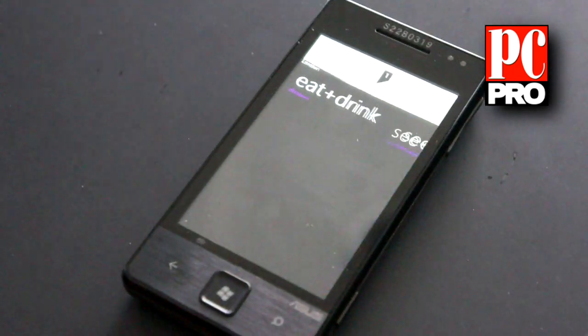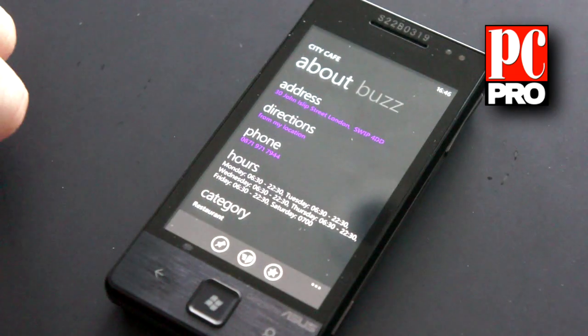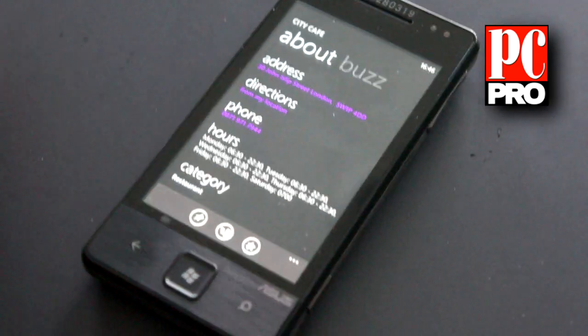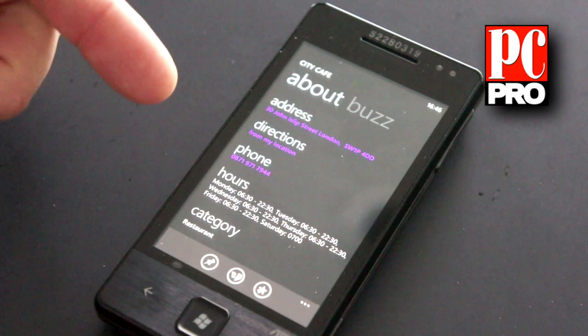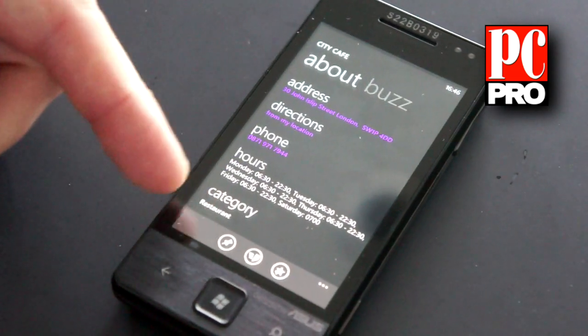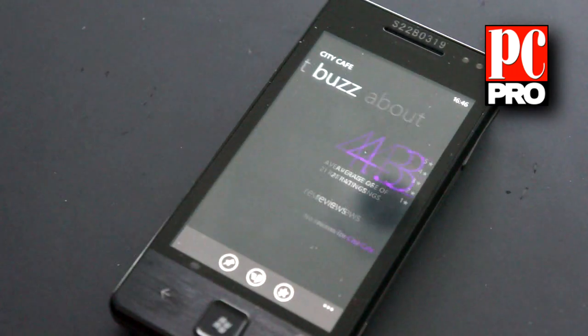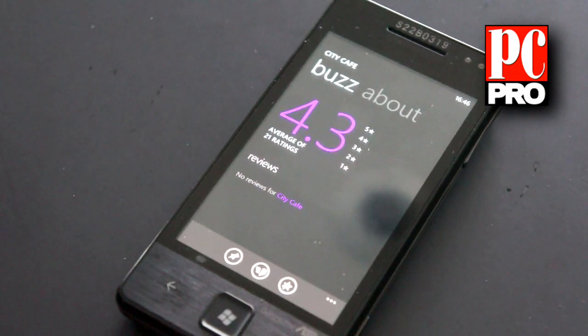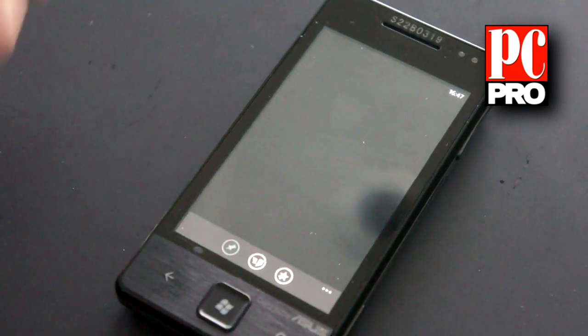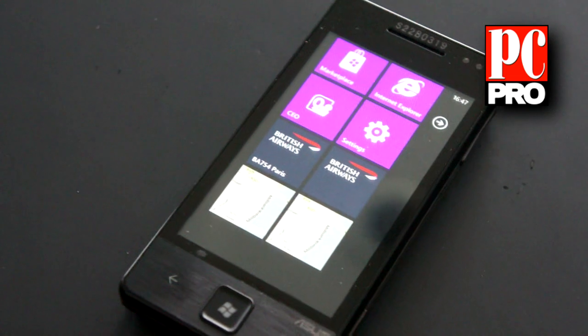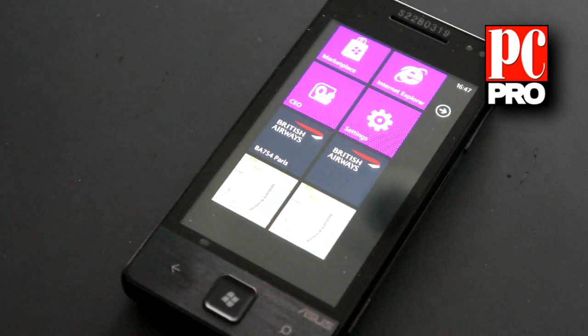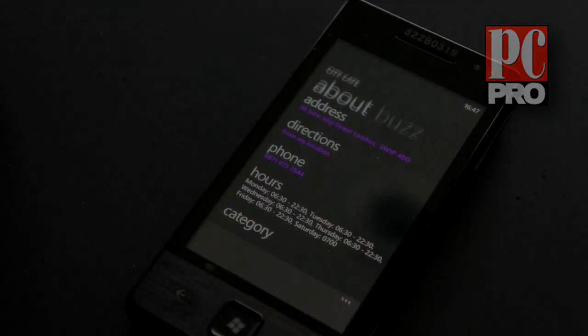Now let's say that I'm interested in City Cafe, I've got a quick card, so I can see, rather than just blue links about City Cafe, I can actually ring them, find out location, so I can do turn-by-turn navigation. I can also see the buzz, 4.3, that sounds like a cool place. You can actually pin that search straight to your home screen. So when it comes to, say, 9 p.m., now it's time to go out drinking, you can actually recall that straight away.